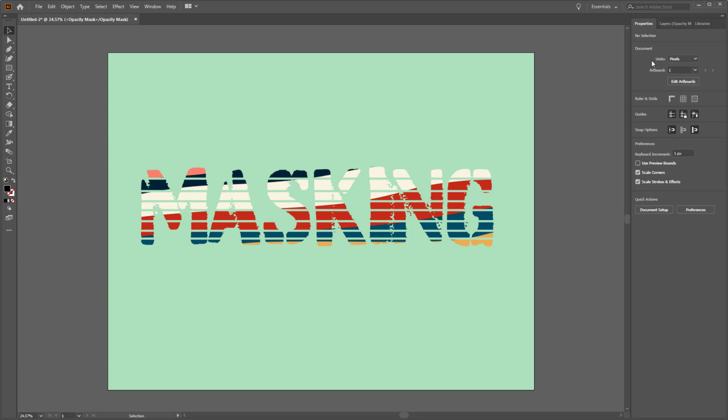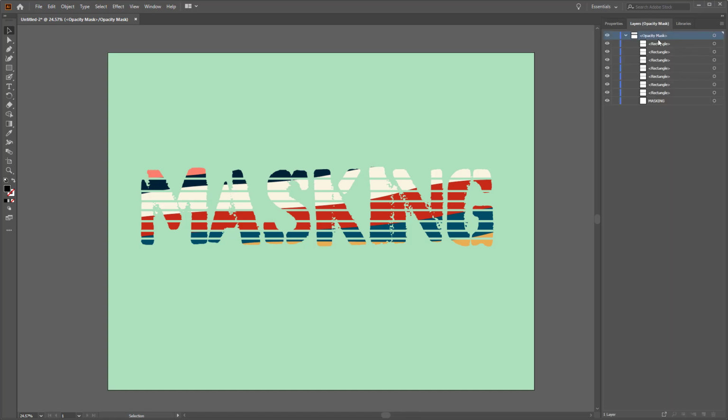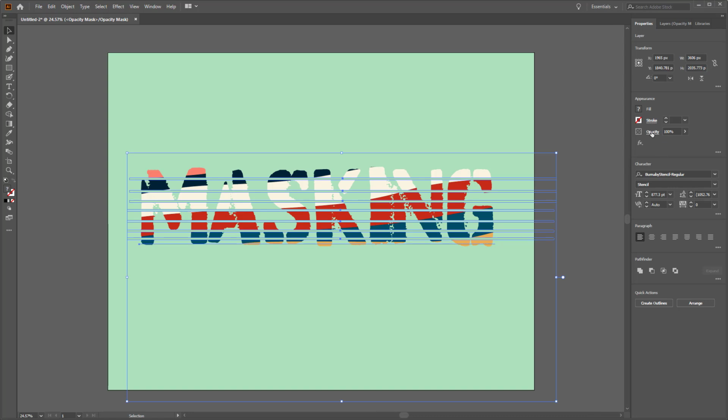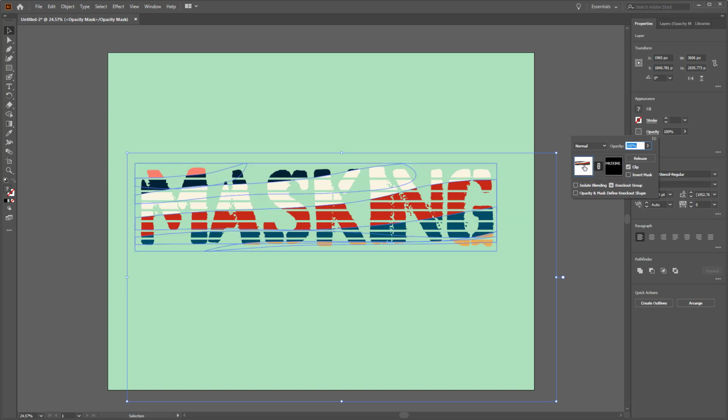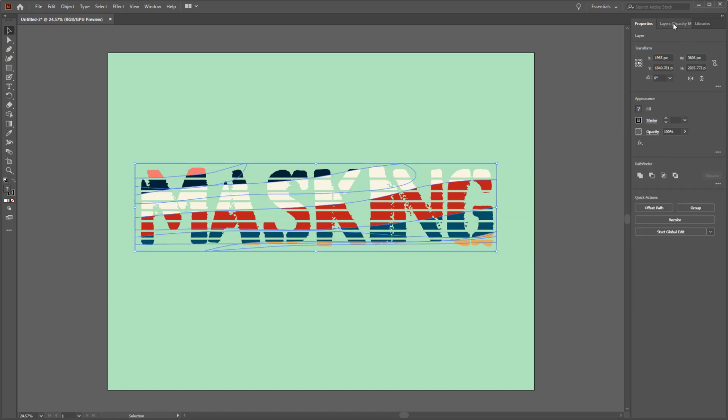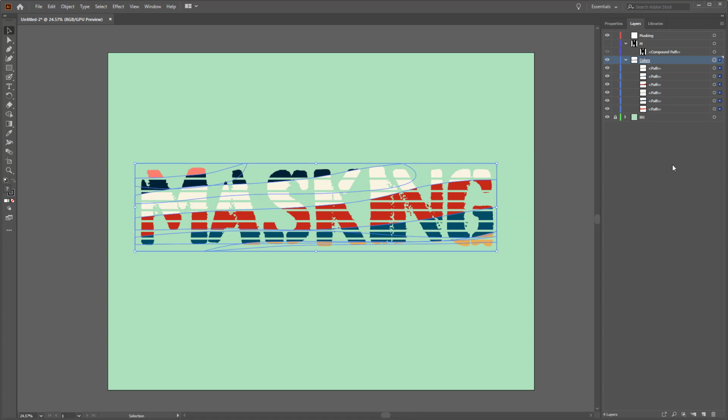Now, in order to get back out to my layers to edit them the way I would normally edit them, you'll see that I have all these different layers here. I'm going to do this the same way I got into this Opacity Mask Editor. I'm just going to click on my master layer up here, go to Properties, click on the word Opacity. I'm then going to click on our other thumbnail and then go back to my layers. And you'll see that we have all of our normal layers back.